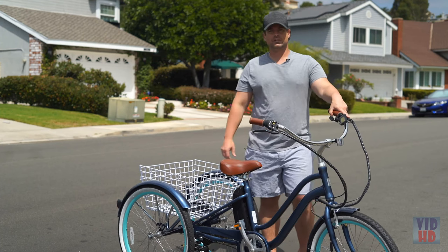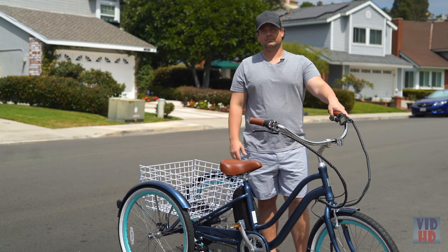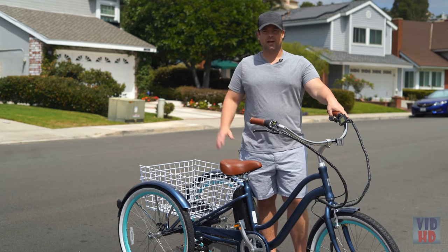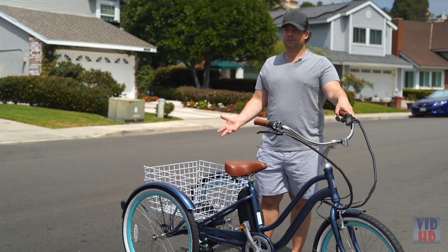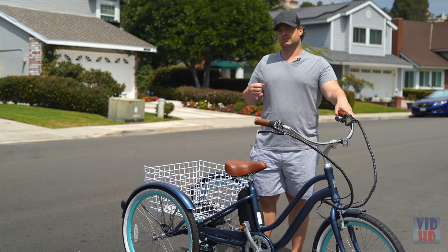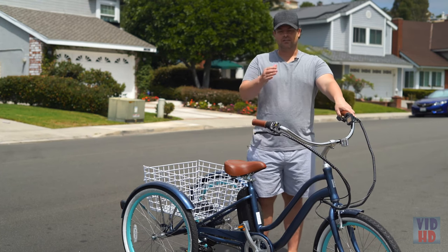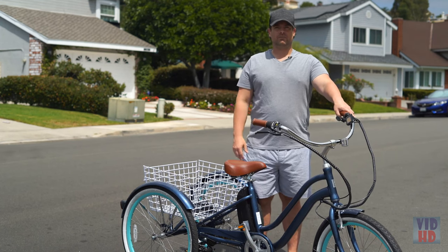It kind of depends on what you're using it for. If you're looking for a tricycle to haul stuff, there are some great options out there with different configurations, different types of racks that you can put on the back. We have a standard rectangle rack. You can actually fit quite a bit in here. Just remember, anything you put in here is just going to make the pedaling a little bit harder. So if you are going to be hauling things, or let's say you want to bring your dog, I see a lot of dogs going in the rear basket, I do recommend the gears. It's going to make hauling things quite a bit simpler.